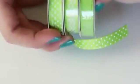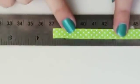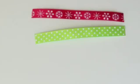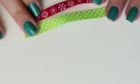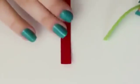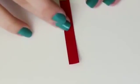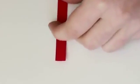So for the first one, you'll need green ribbon, hot glue, and scissors, and that is it. Cut a piece of ribbon that's about 3.5 inches long. Now for the example, I'm going to be using two different colors of ribbon so you can see where each piece is going, but when you make it, you'll probably want to use the same color of ribbon for both pieces. So to begin, flip over the first piece and hot glue the second piece onto it so that there's about a square left over at the bottom of the ribbon. You'll have a corner shape at this point.